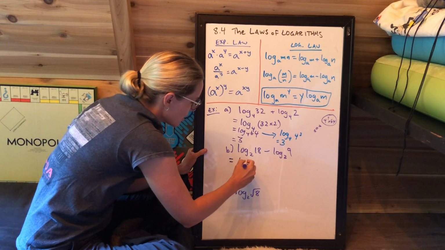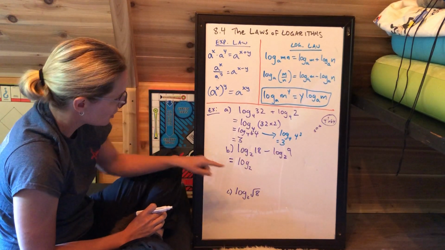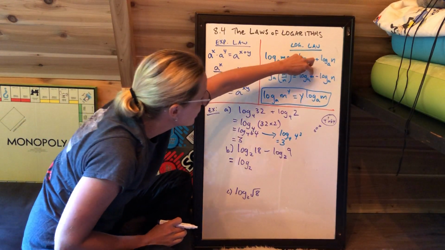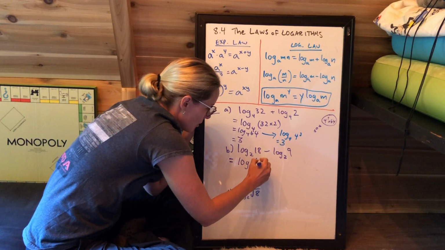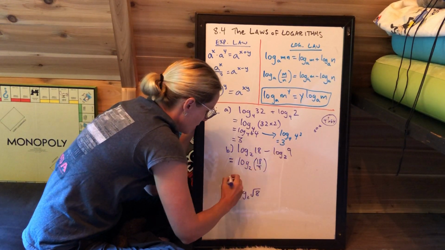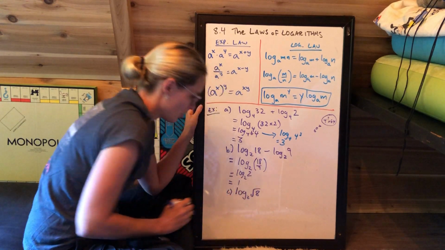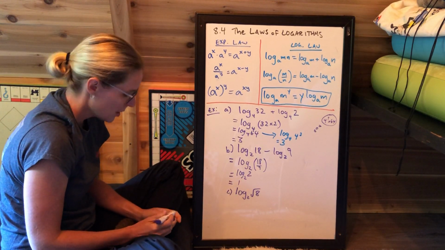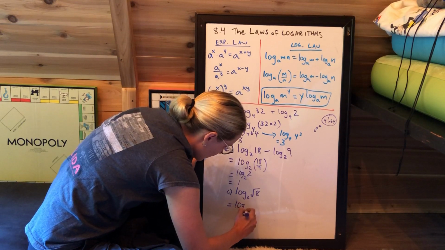So I know I can take a subtraction of two things with the same base and change it into a single logarithm. I look here, how do I do that? I divide the m and the n value, which in this case are 18 and 9. So this will be the division of 18 and 9. So this really becomes log base 2 of 2, which is just 1. Okay, 2 to what power gives us 2? Obviously a 1.